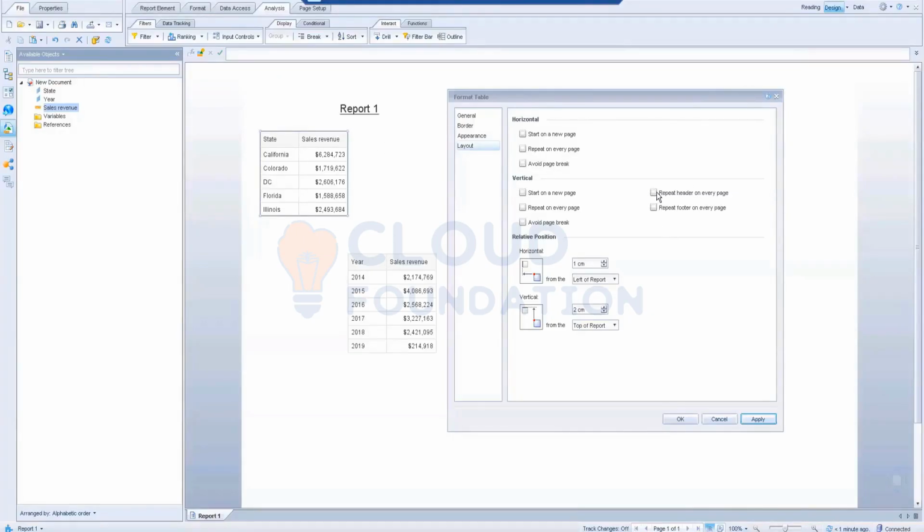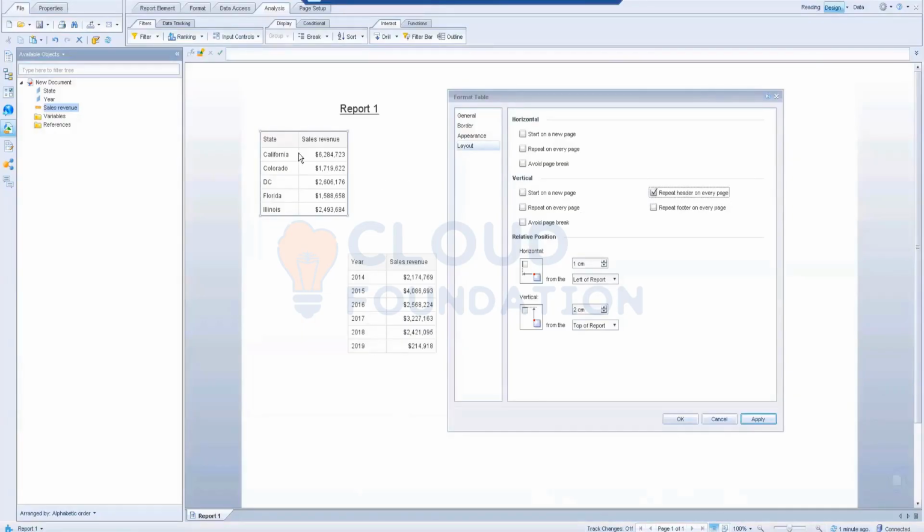It is recommended to put this option for the big tables because if the table is continuing in the next page. Also here, this is only having some small amount of data. That's why it is only small. But in our real-time reports we will be having some pages of data, around 40 to 50 pages. Also in some cases, what we have to put is repeat header on every page.